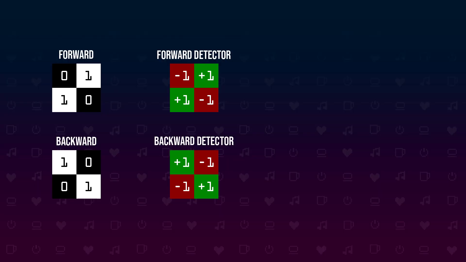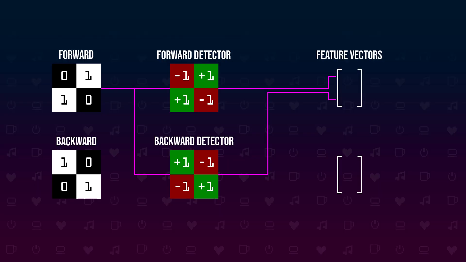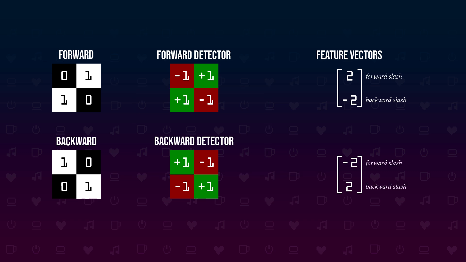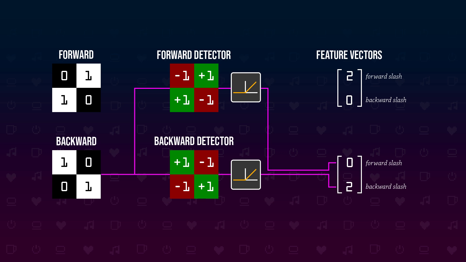These matrices are called filters or kernels, and we can now see that the forward and the backward slash patterns are visible in them. We actually get vectors for each of these squares describing different features like: are there feathers, is there a hat, does it have wings, etc. But there is one more thing: we do not want to get negative values. So we use a function that only outputs positive values and the rest should be null. This is called an activation function, and we apply this after the feature detector — and voilà, no more negative values.